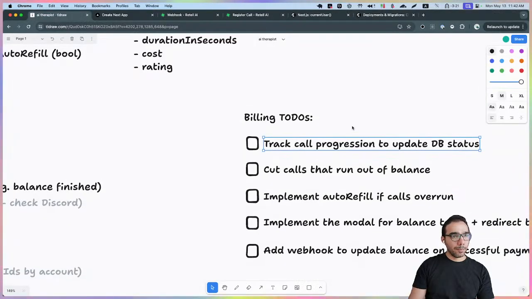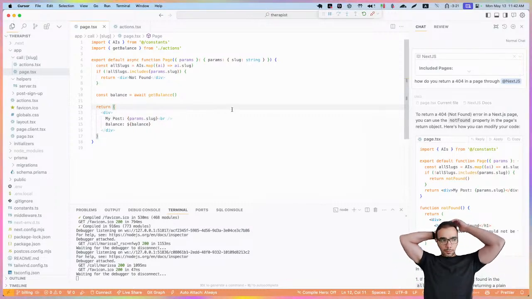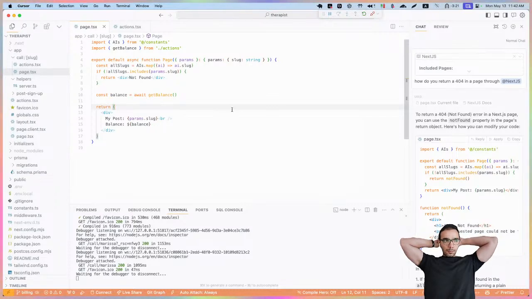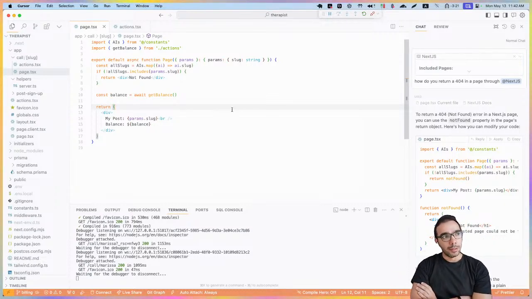Okay. So track call progression. Right. Let's see. Yeah, it's definitely going to be like a.